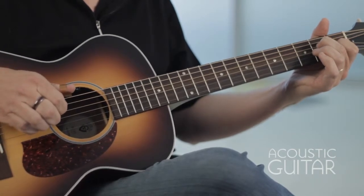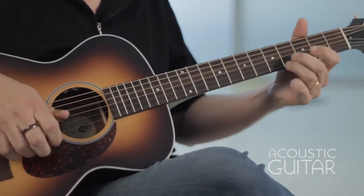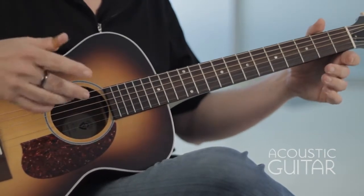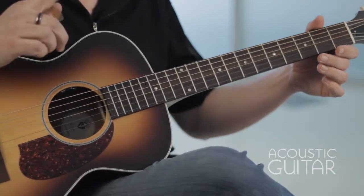And then here comes the transition. So I get into that slide again, same slide I did when I was coming from the G chord in example 9.